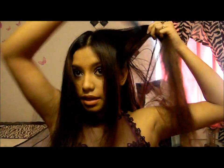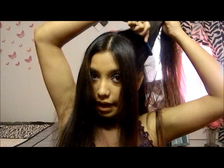Now I'm going to take this section. Again, another section from in front. Take both of them and take this hair back. I'm going to take a section this way. Insert your tail comb here and make another section where you're going to insert this one.